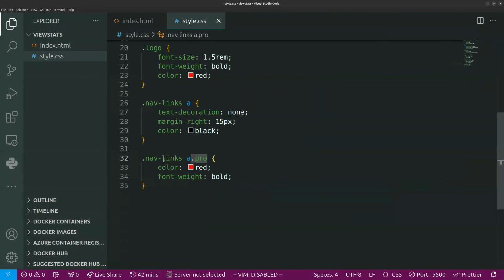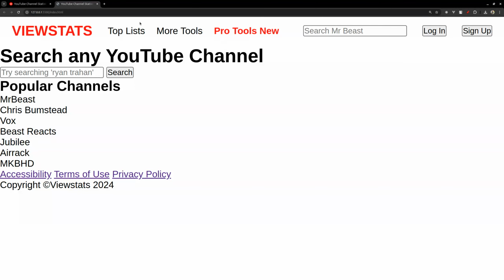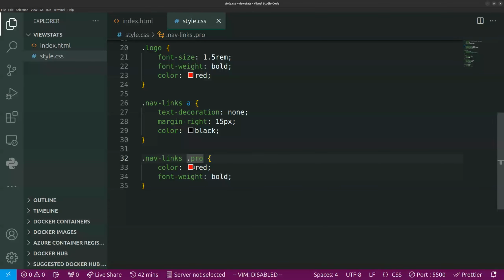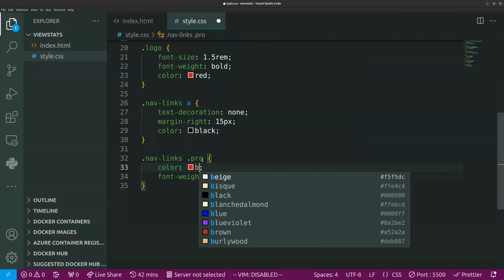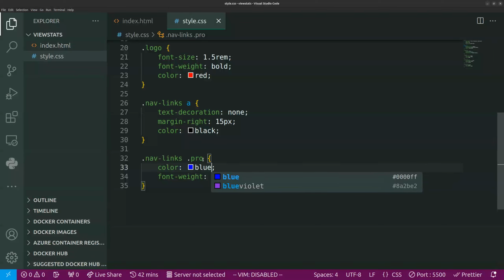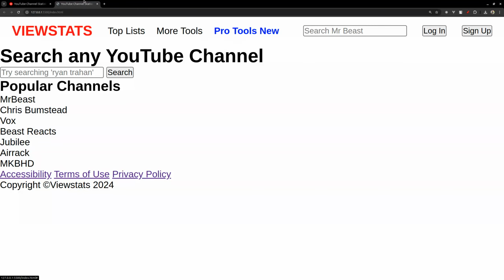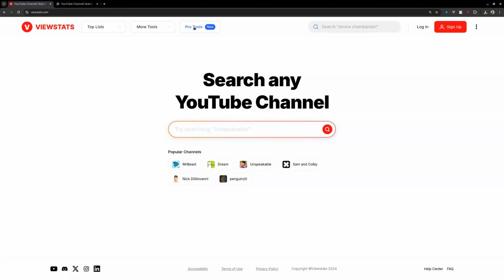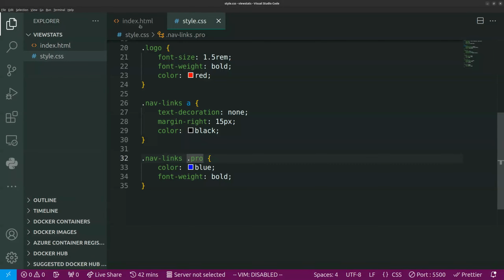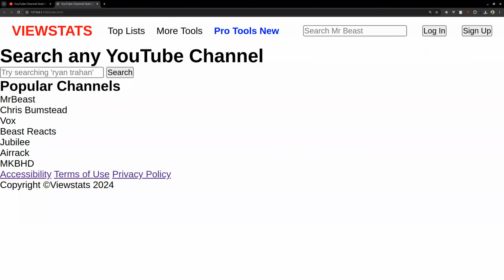And when you come here, I'll just call nav Pro. Okay, now it's Pro Tools new, but the color there was blue actually, not red. So I thought the red would look fine there, but let's just give it that. And then we'll style this new later. For now, let's just have it look something like that.